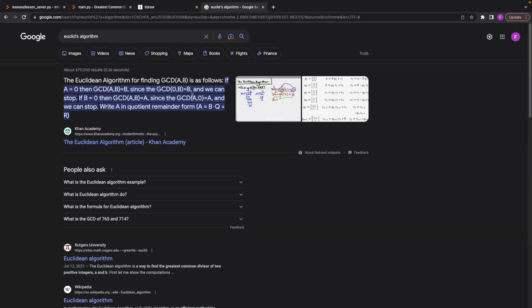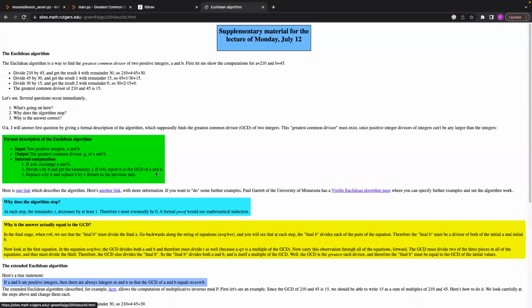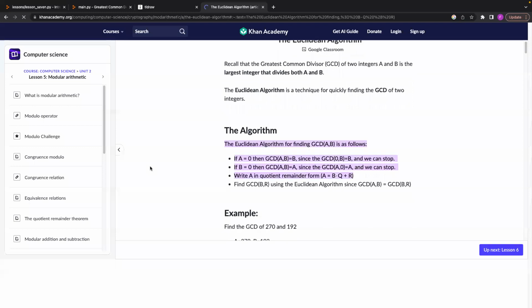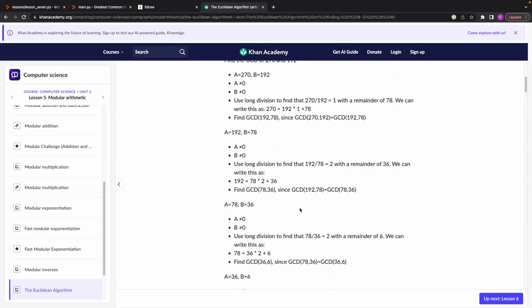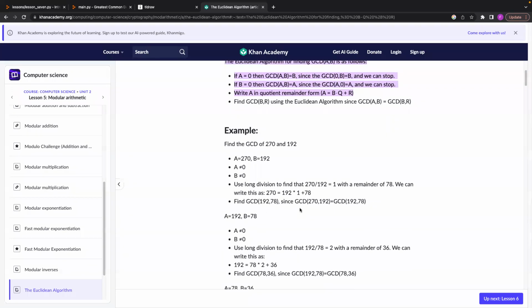If B is equal to 0, then GCD is equal to A, and we can stop. Just reading the whole line right there, it doesn't make a lot of sense.